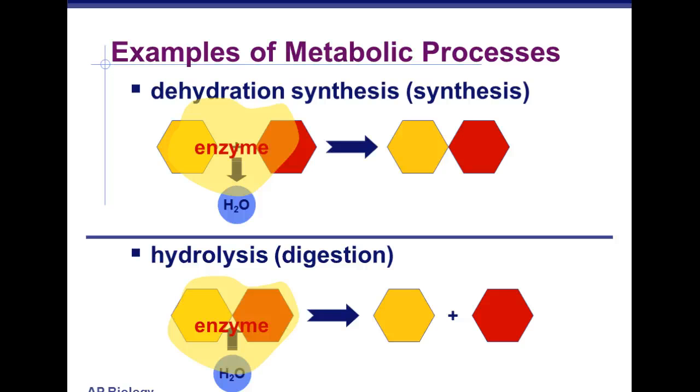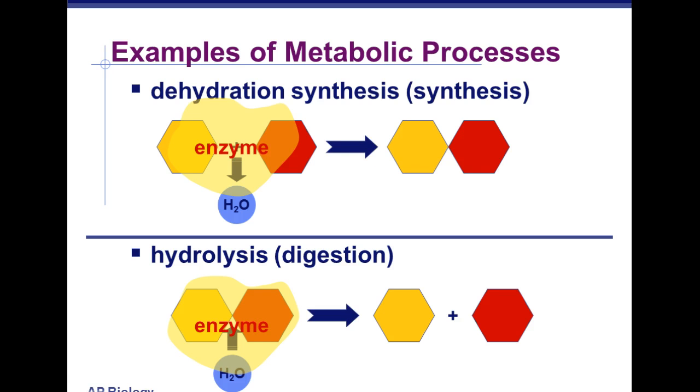Now we can clearly see that the reaction on top is a dehydration synthesis, meaning the bonding of monomers together to make a larger polymer. Here's our polymer, here's our two monomers. We know from previous discussions that one of these monomers donates a hydrogen ion, while the other donates a hydroxide, which we call a hydroxyl group. When you join these two together, you form water. An H and an OH forms this H2O. So water is given off, which is why we call it a dehydration synthesis.